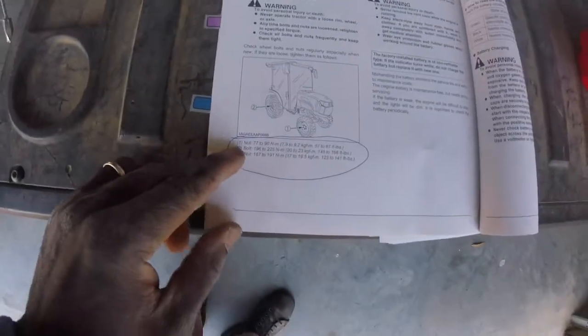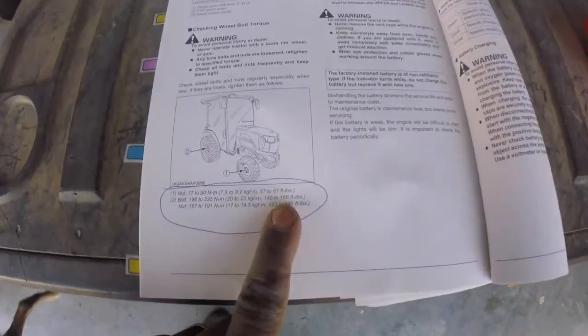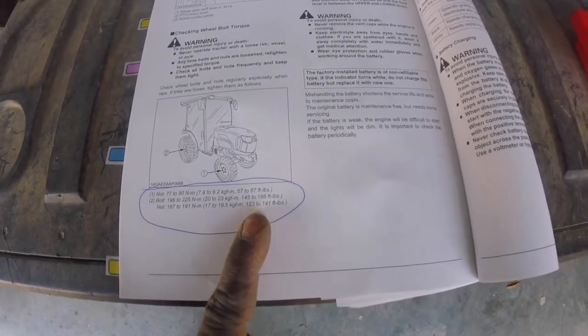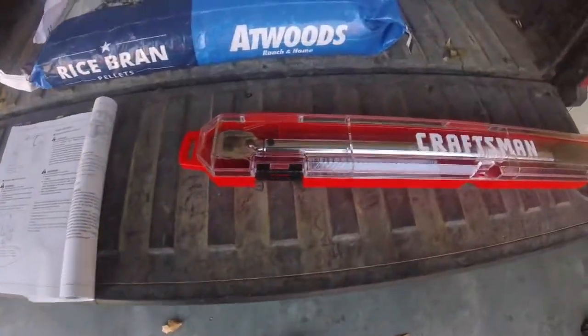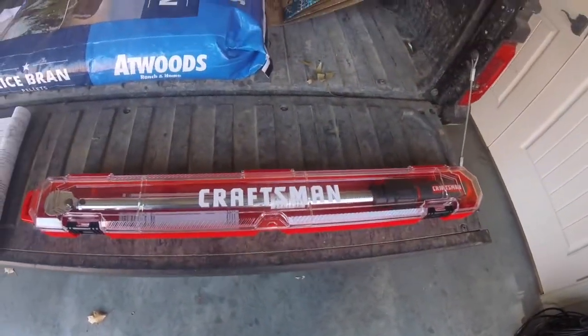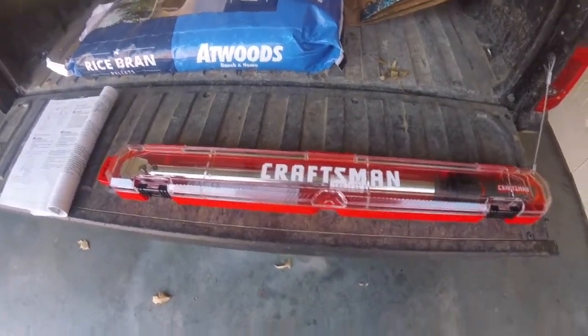With the torque specs, number 2 is for the rear tires. The bolt is 145 to 166, and the nut is 123 to 141. So usually what I do is I go about half of what those are. That's my Craftsman torque wrench that I use. We'll get those tires tightened up, and we'll be done repairing this stud.